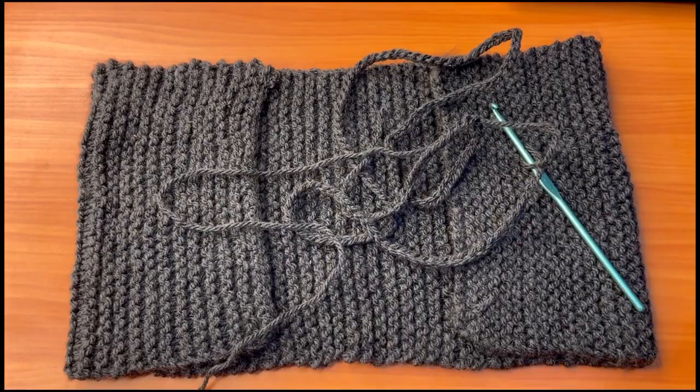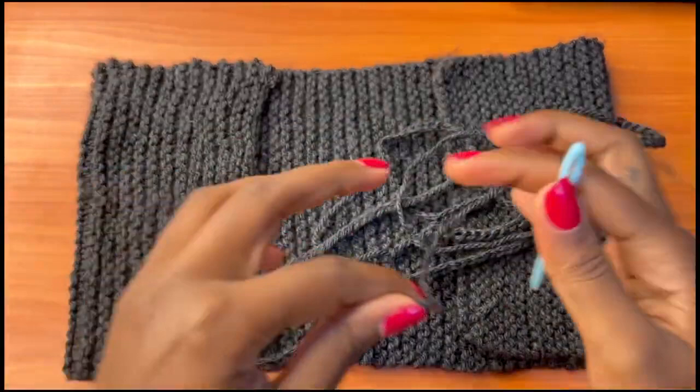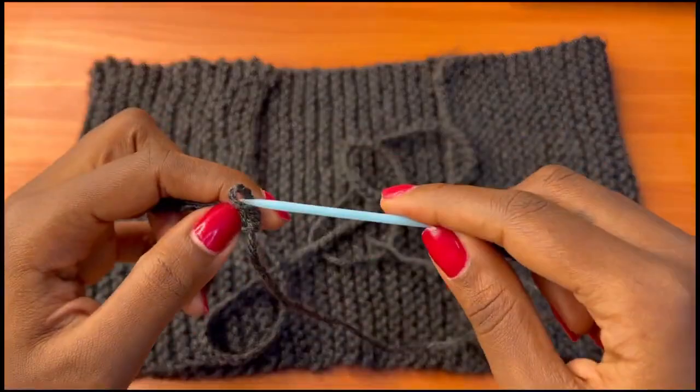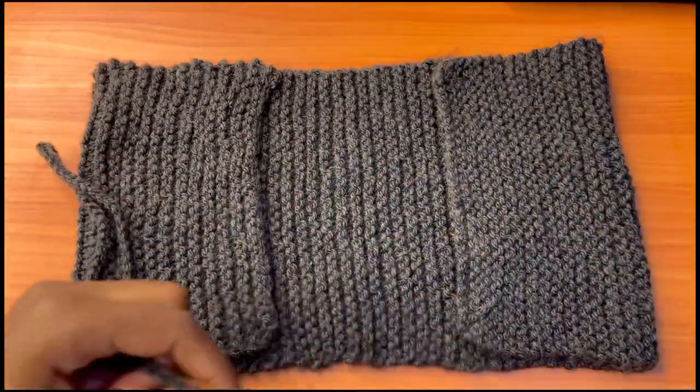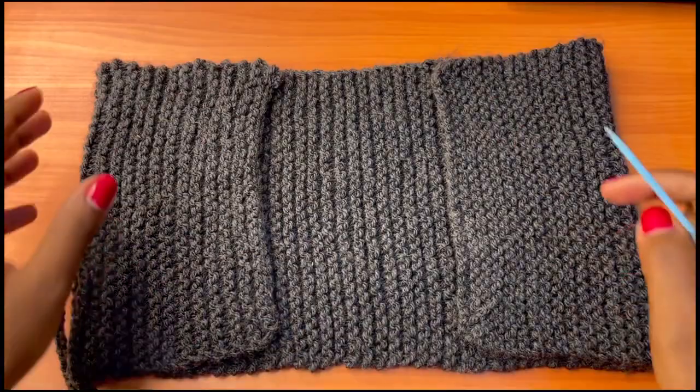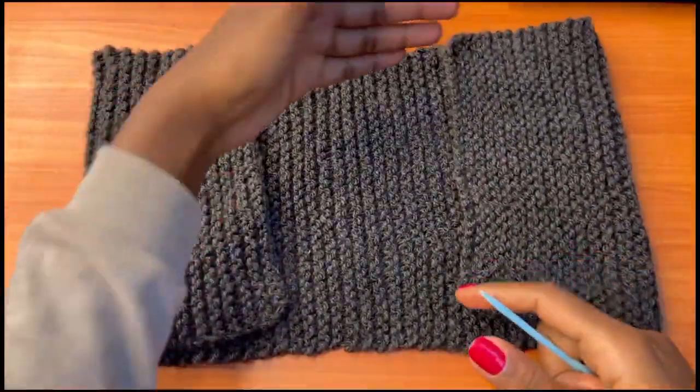Now the next thing that you're going to do is to get your darning needle again and you're going to pass it through that long tail that you've left. So we are going to be passing this tail through the edges of our top all the way to this side. So decide which side is your upper side. I can take any side. I think maybe this will be my upper side.